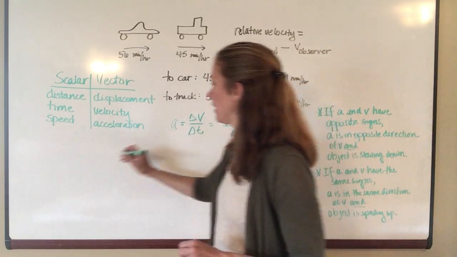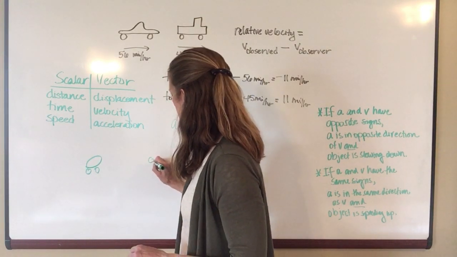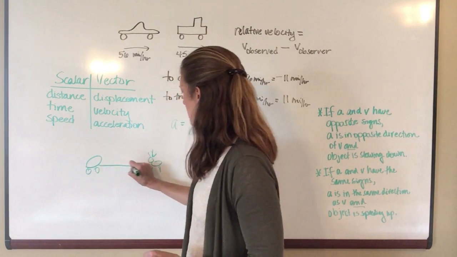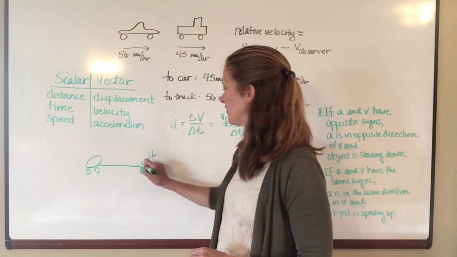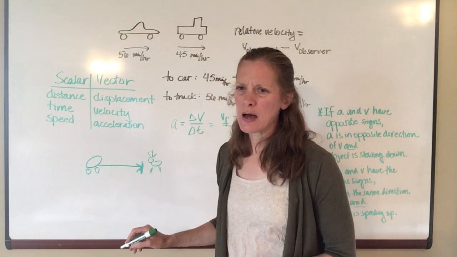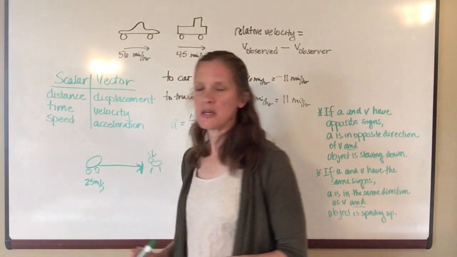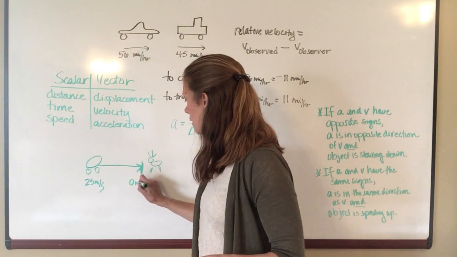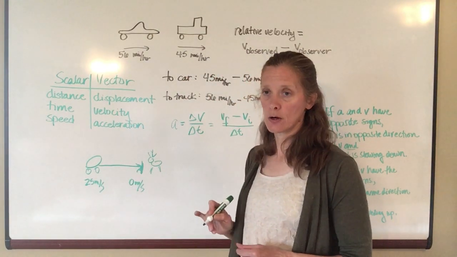So if I look at the information that they've given me, you have this car and he sees a deer up ahead. There's his antlers. And he's coming along here, and when he gets to this point, he wants to stop so that he doesn't hit the deer. So he's going this direction. When he starts out, he is going at 25 meters per second. The whole idea is that he gets stopped before he hits the deer, so he wants to be at 0 meters per second when he gets right here.